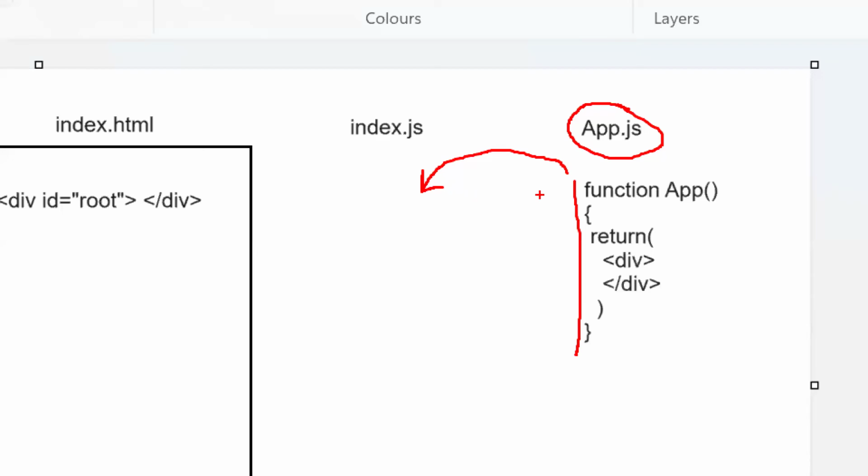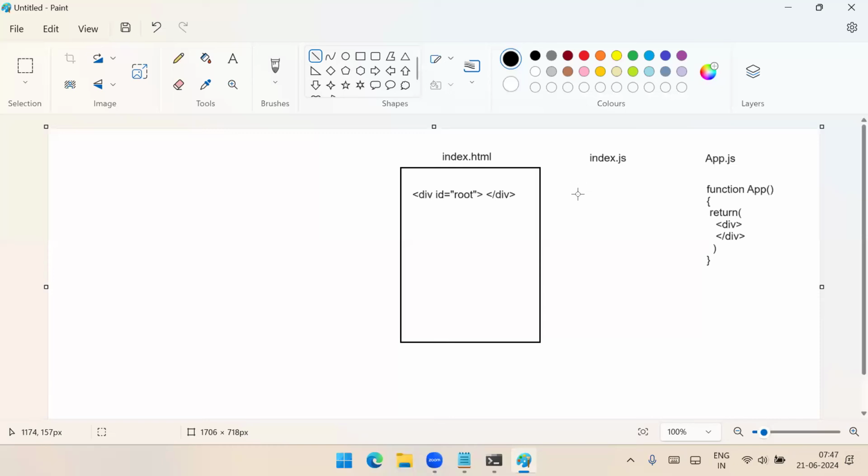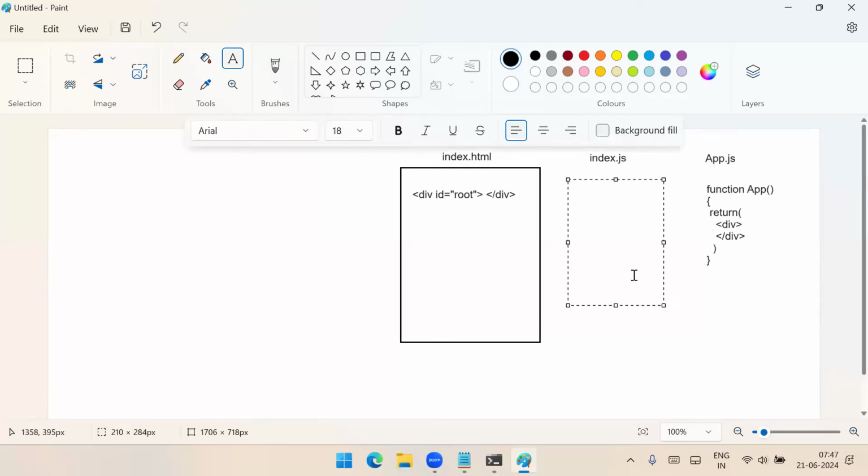We import that app component into index.js. That means here in index.js, we import and here we will create a constant. So root, we create a root here.